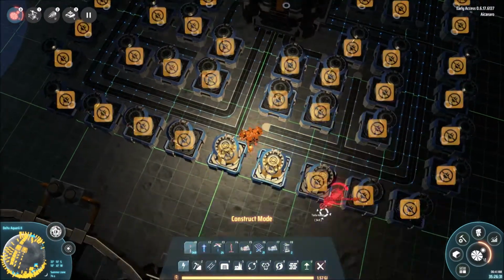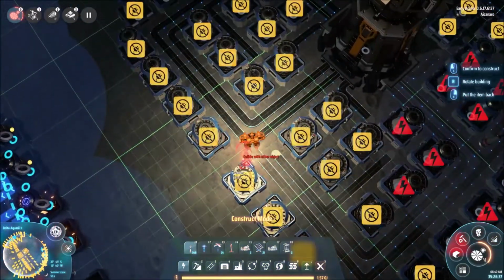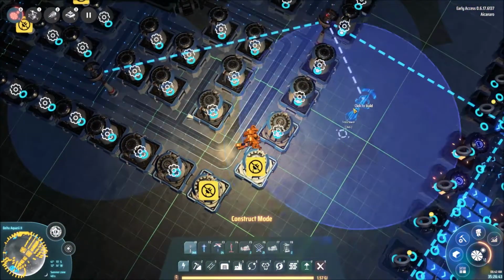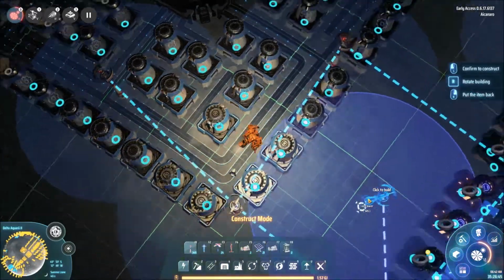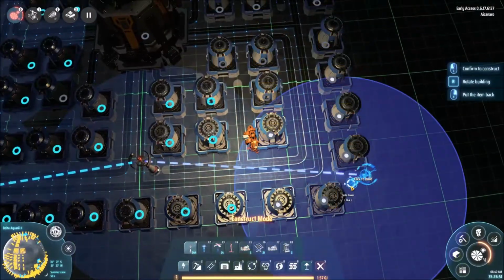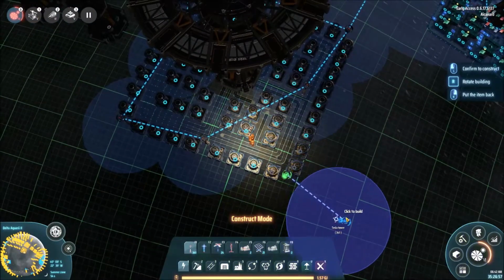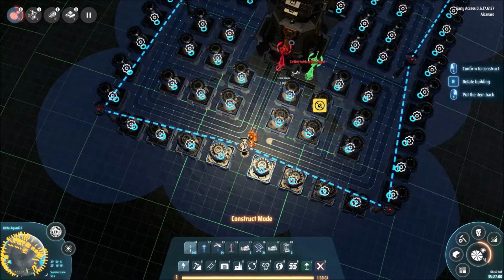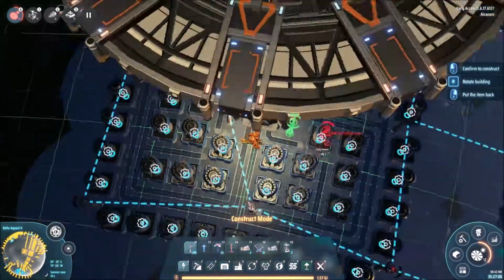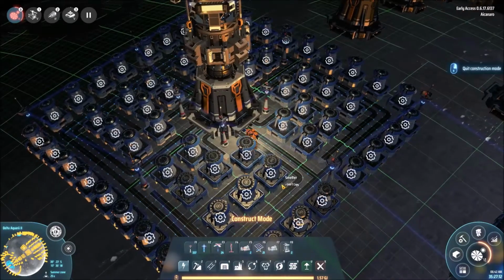Alright, and now let's do power poles. So like I said, we're going to put one here. This is going to go on the bottom and top. Over here on the sides, we want to place it right here. And that is to provide power to this gap here. So just tuck these into the corner. And then we need some center ones. Okay. So now everything should be covered. Some of them covered twice.